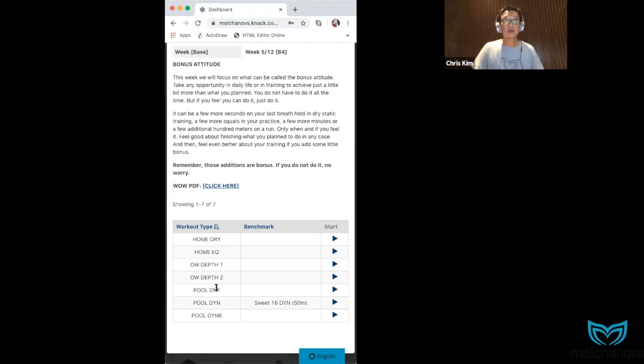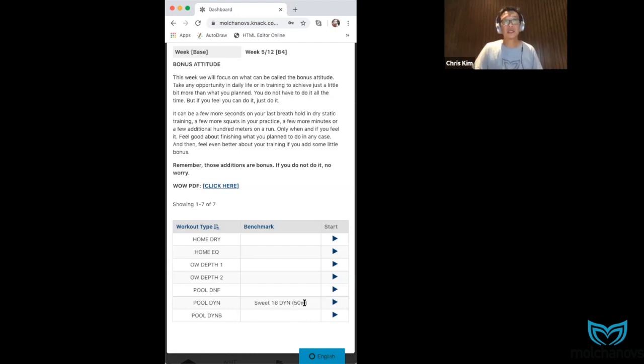And these are the different workouts that you will have available to you for this week. So we've got home exercises, open water exercises, and pool exercises in the specific disciplines. Sometimes they're mixed disciplines depending on your level and depending on what's going on. And we also will indicate if this particular workout has a benchmark in it. So if you're interested in registering your benchmarks, then it would be good to do this workout this week.